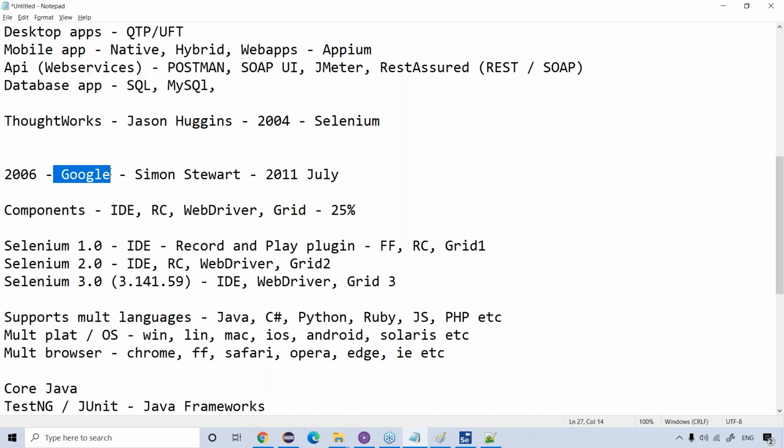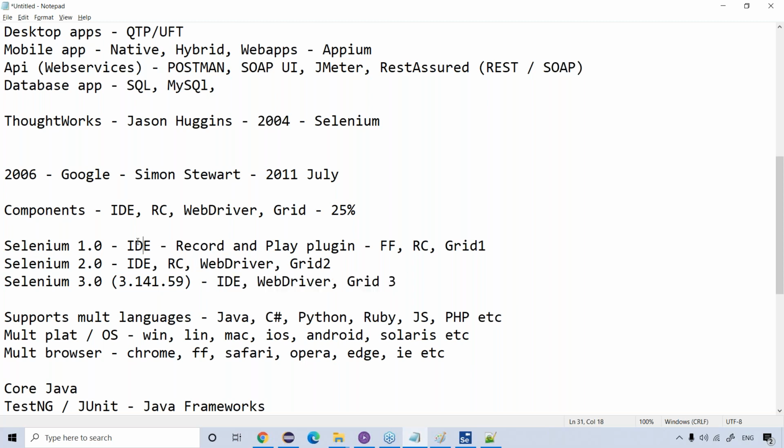Even you can work on WebDriver if you're good at coding, since it's an open source project. You can create a functionality and check it into their repository. If they like it, they're going to include it. That is what open source means. Open source does not only mean that it's free of cost. It is free of cost, but open source means anyone can contribute to the development part as well, right? So that's the reason Selenium is called open source. So 2.0 covers IDE, RC, WebDriver. Later on, they removed RC, and now we have only IDE, WebDriver, and Grid.